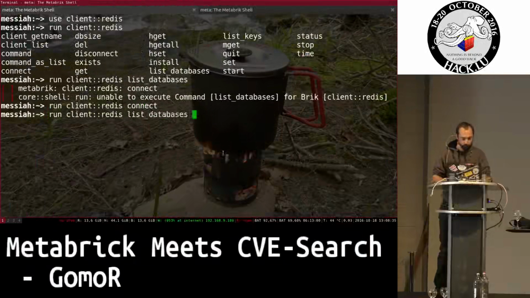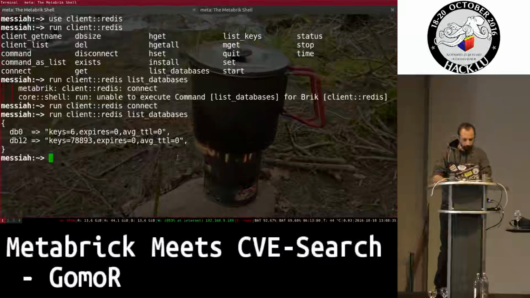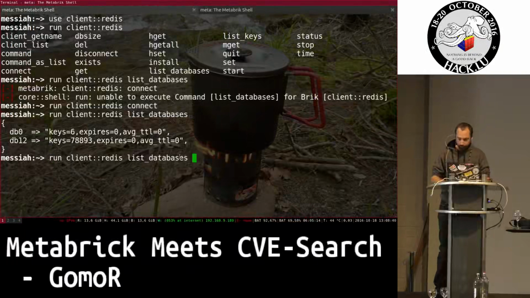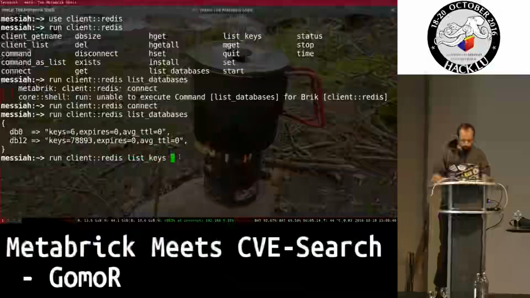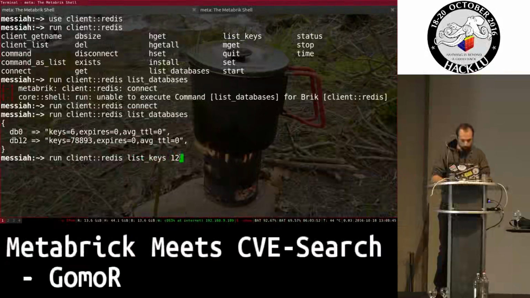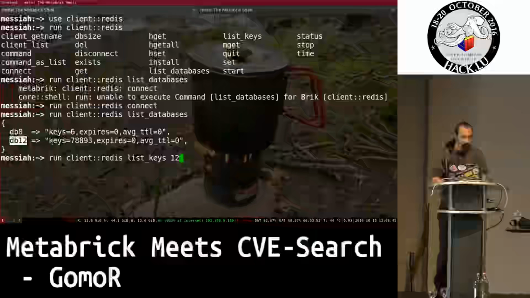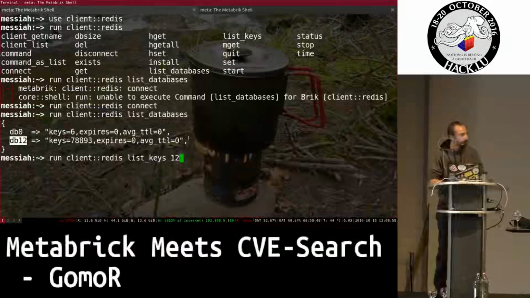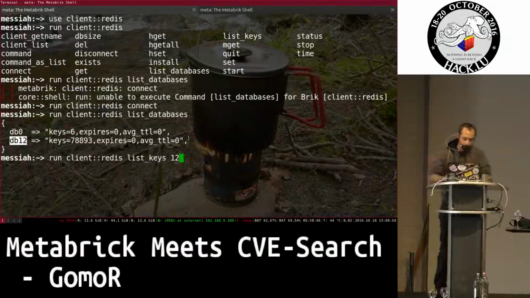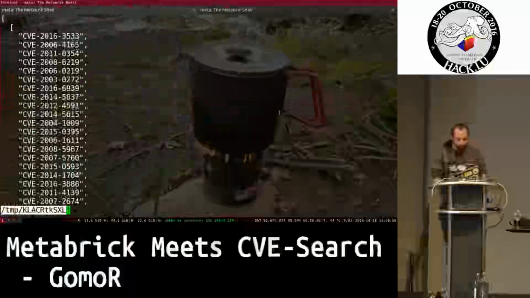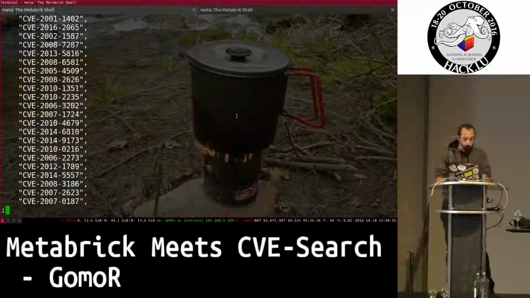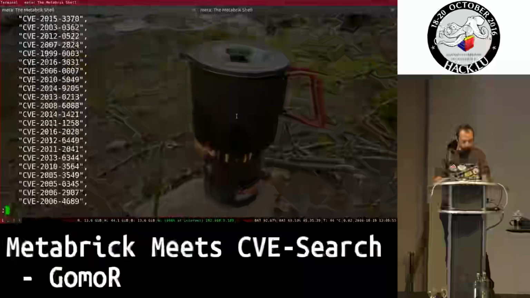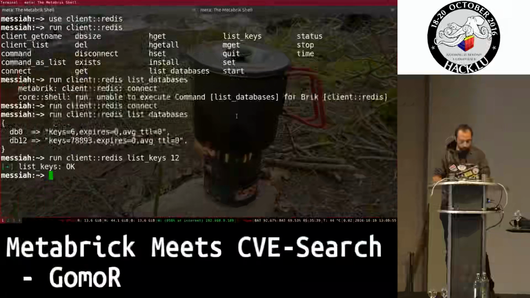So, okay, I'm connected to the local database. I do have two databases, and I want to list all the keys of DB12. You have to know that if you want to query it, you have to call it 12. Well, that's Redis. And now it dumps the complete content of the Redis database, so you have whatever you want.